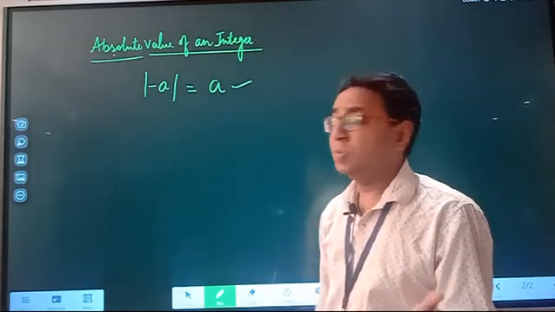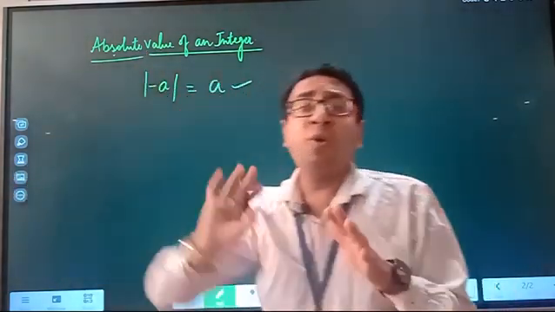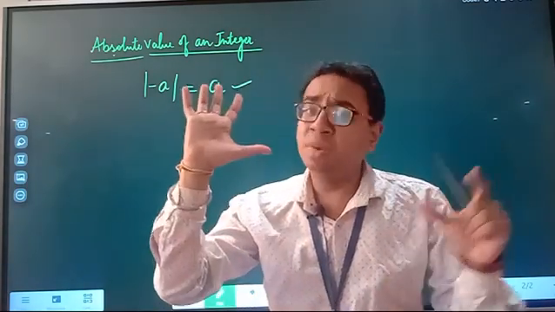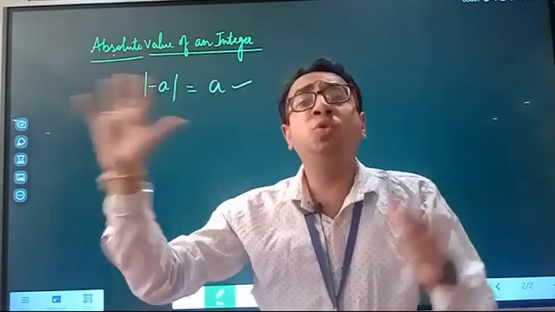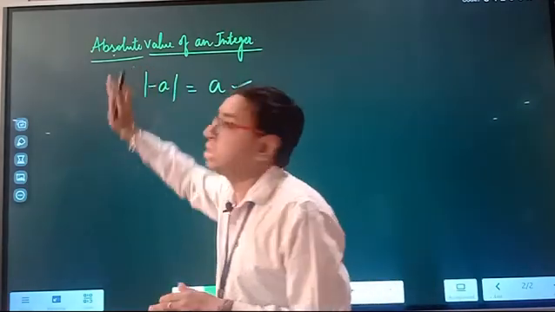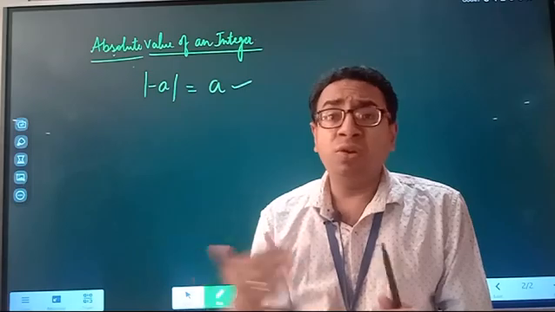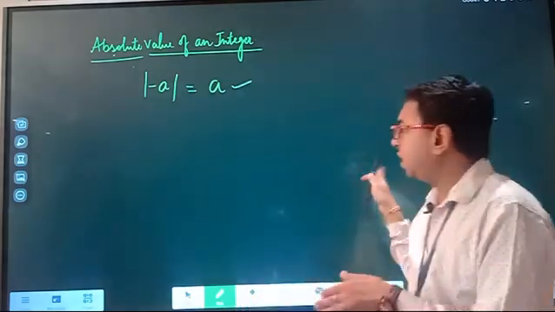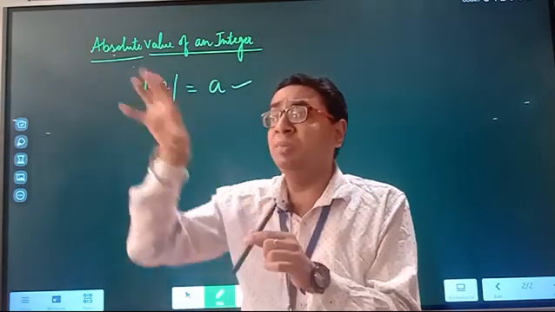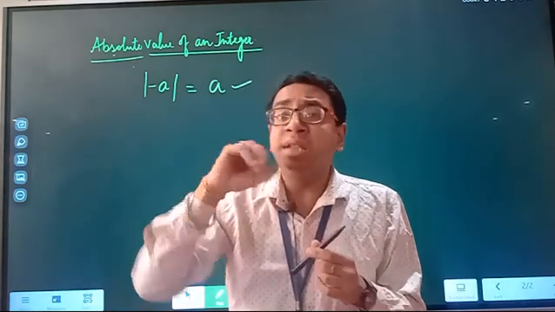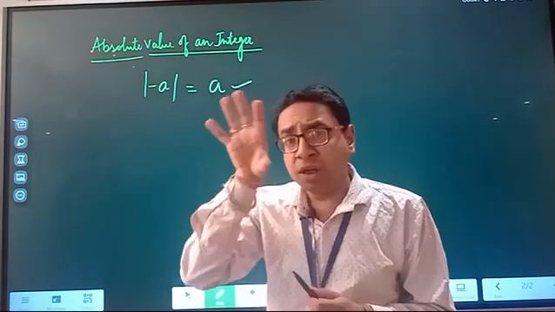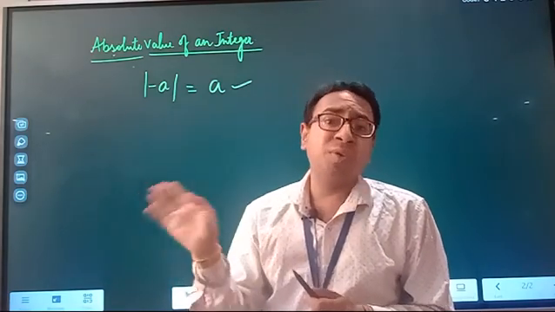Why are we talking about absolute value? Because it's easy to talk about positives. Plus 1, plus 2, plus 3, plus 4, plus 5, plus 6, 7, 8, we can do. But once we talk about negative integers, we cannot calculate them easily. I have to make a number line, then represent them. But that's a different way. If in the real world I have to show somebody how negative integers work, that's a difficult task. That's why we talk about the absolute value. Because any negative integer converted to a positive integer, we can put as the absolute value of that integer.